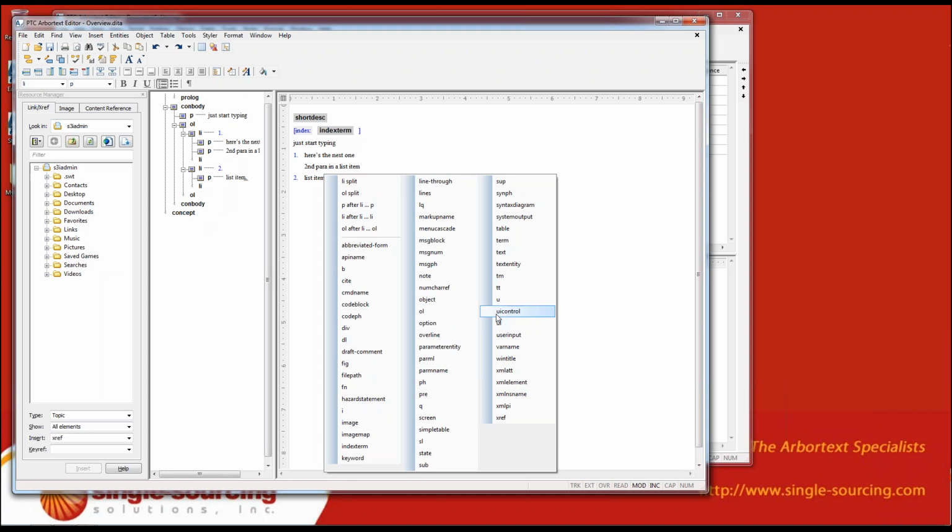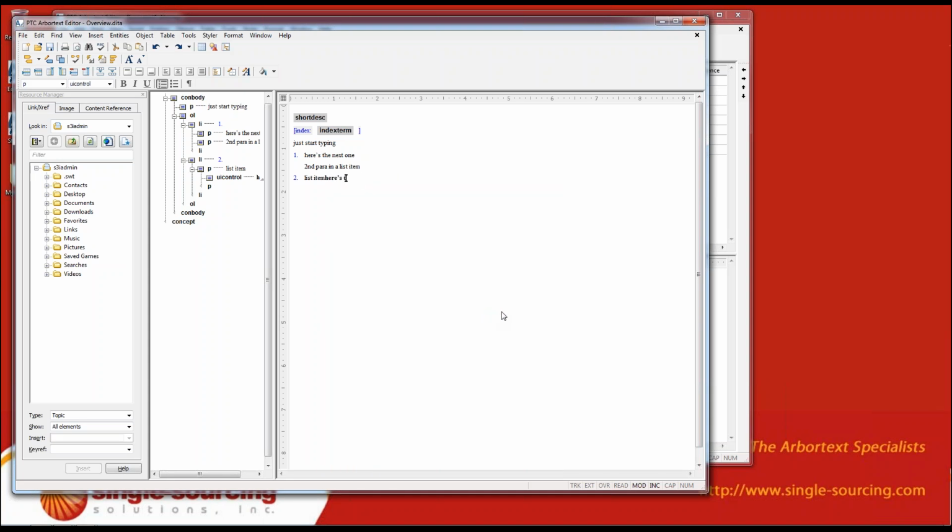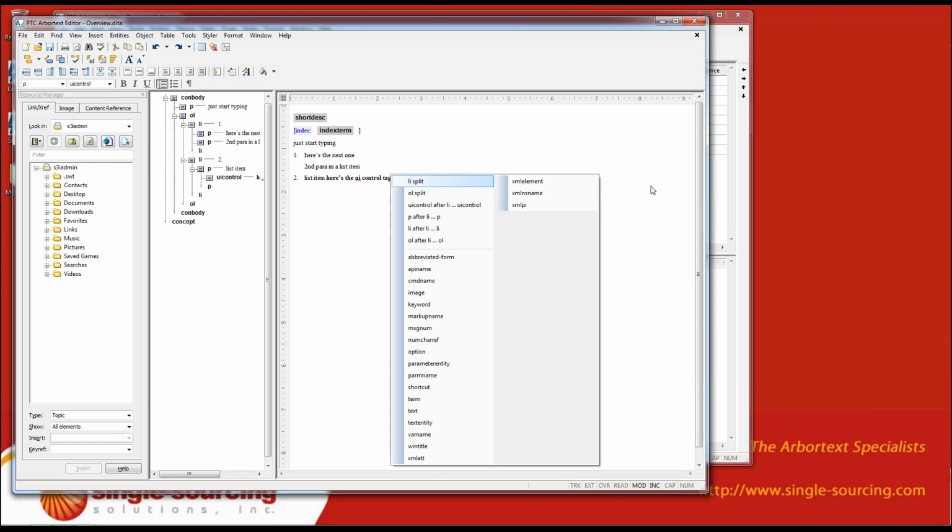Say you wanted to add a UI control now. Here's the UI control. I didn't put a space before I inserted that, so that gives you the option of having where it is. So you notice this list changes based on where your cursor is. And if you see over here, our cursor, the little gray arrow, is inside the UI control tag. So these are elements that are allowed inside the UI control tag.